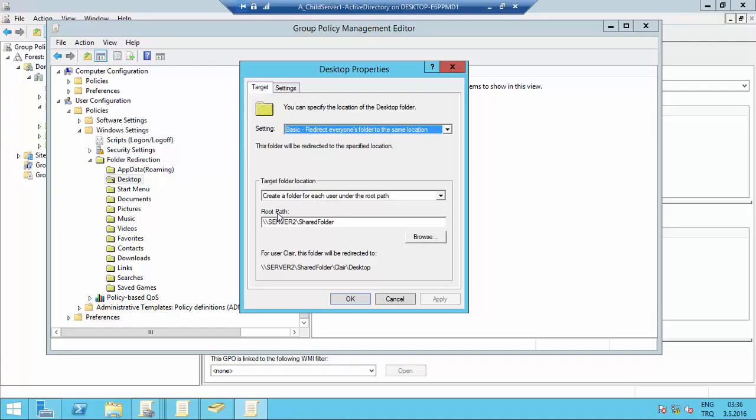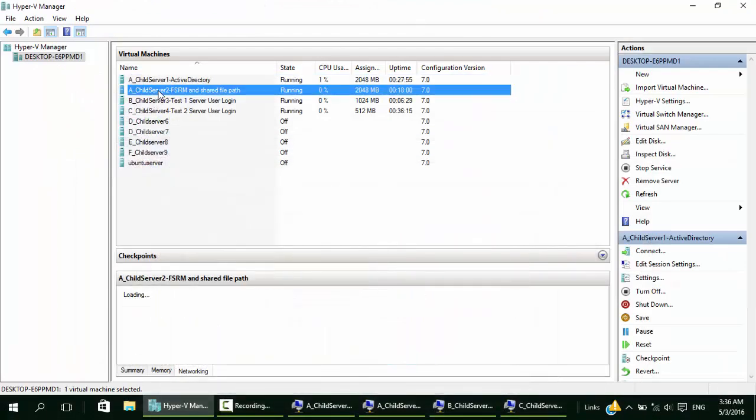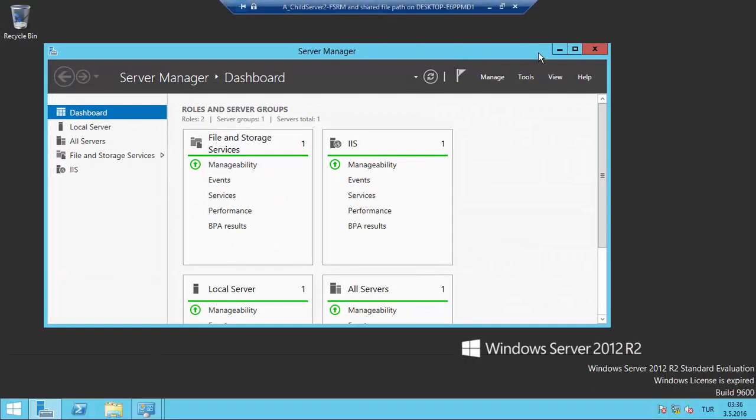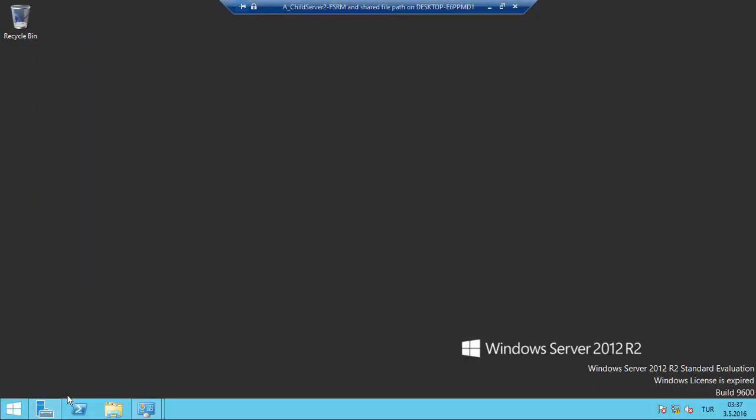And after that, I will take its link and copy that link from server 2 and paste it here. So let's move on to file server resource management. Okay, before you go on, let's come to the computer.